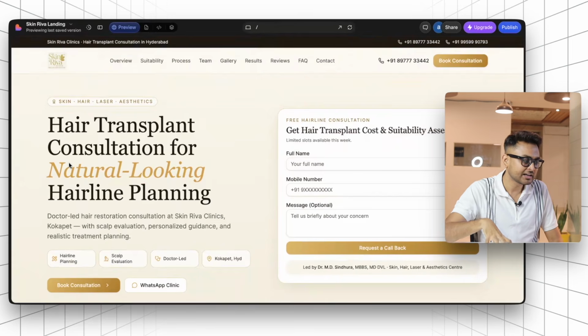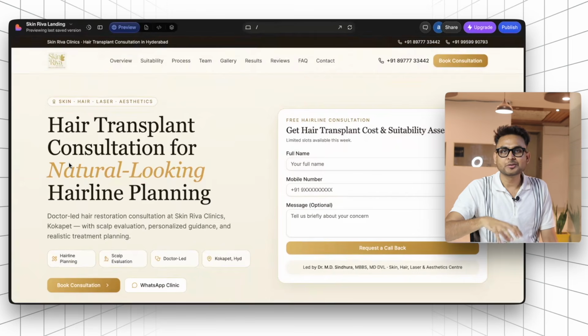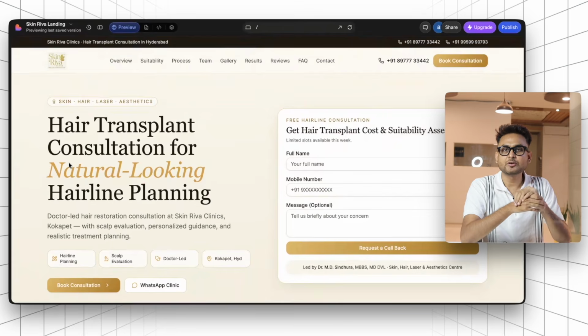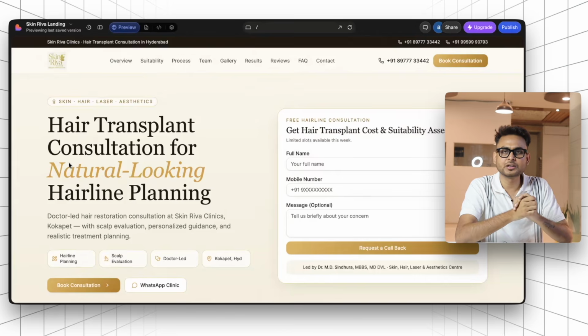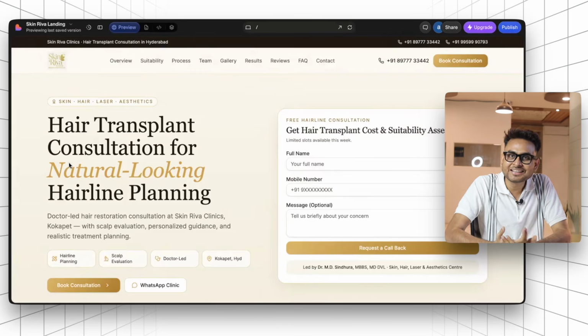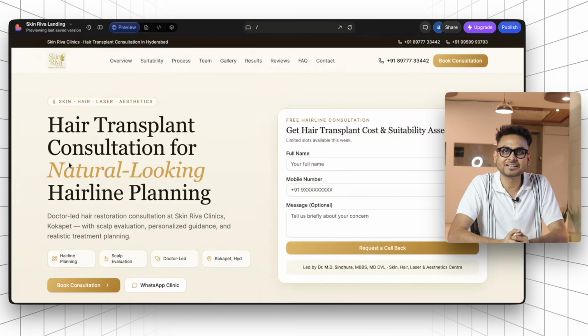Because if you are adding an image, Lovable can't design good images through AI, and it also wastes a lot of credit. And also in healthcare, in clinics and hospitals, you need to add real stuff. If you add AI stuff, then your Google Ads quality score will go down, your CPL, cost per lead, will increase, and you will not get good ROI from ads. I would strongly suggest you add real stuff and humanize the landing page.